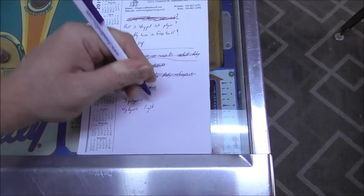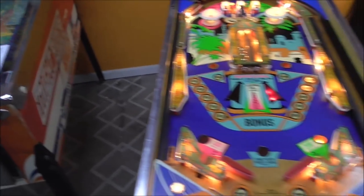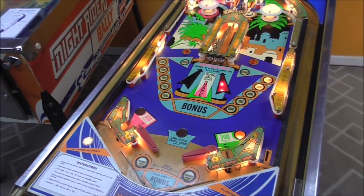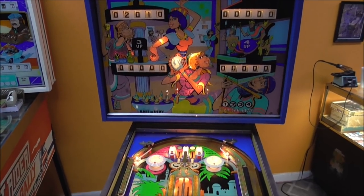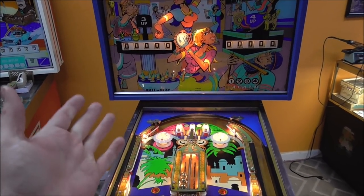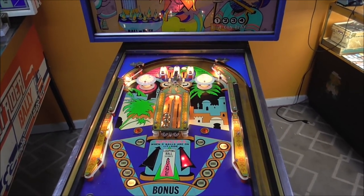We already fixed the 4-player light before. What's up with that? This thing. Maybe it's because I didn't win the game or something. I don't know. How are we on ball 1 but we had points? Oh, I must have been hitting stuff on the playfield. Oh yeah, I was hitting the advance.